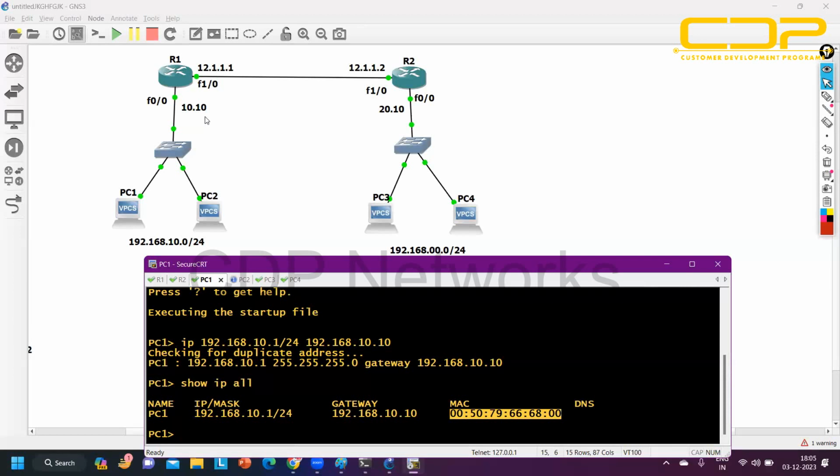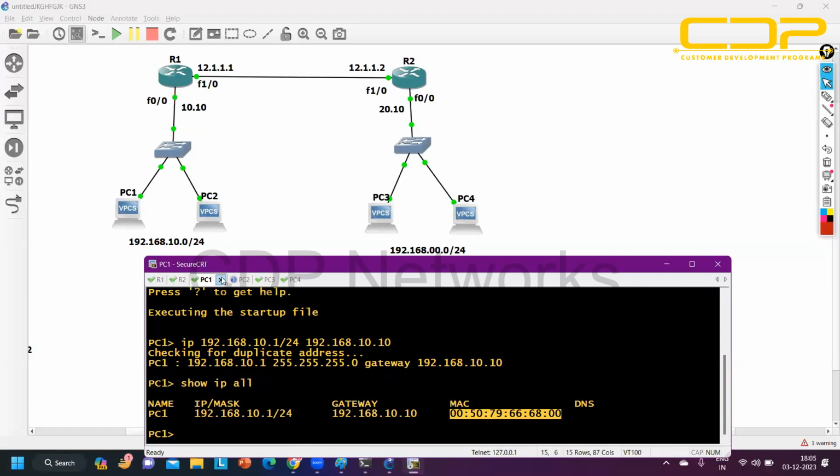When PC1 pings PC3, what will be the MAC address? MAC address of which device? When PC1 pings PC4, the MAC address of the default gateway. Very good. Correct. Fine. So this is clear.